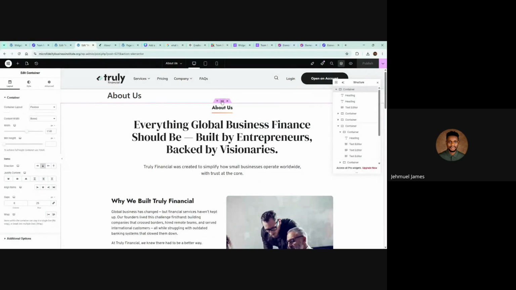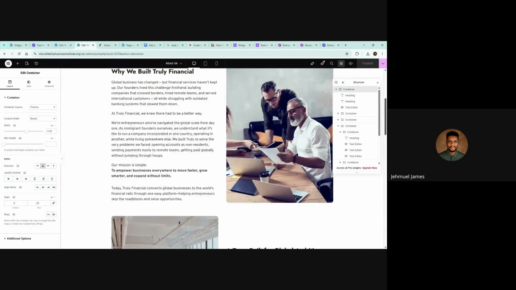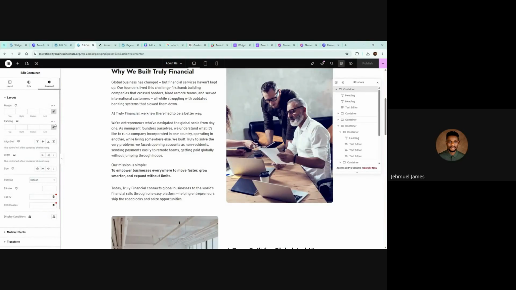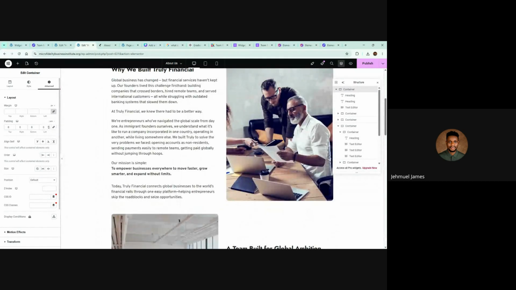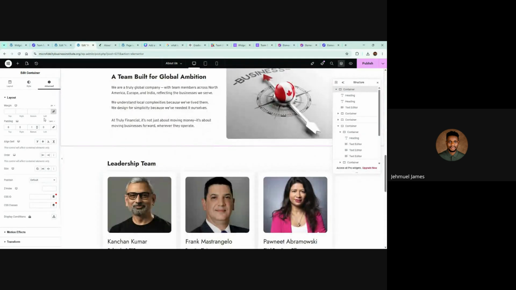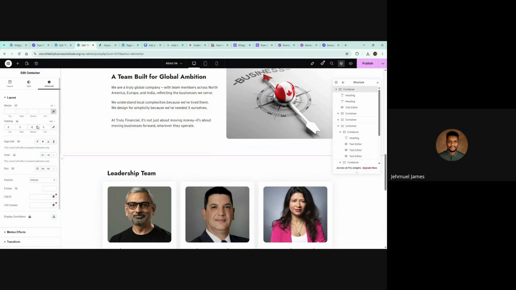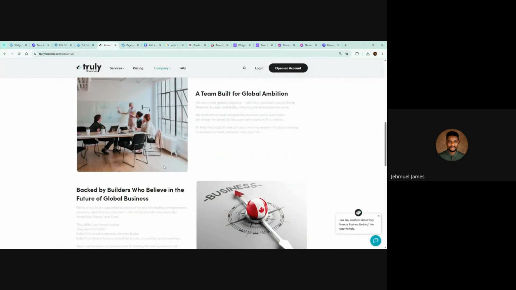So to do that, we're going to go to the overall container and go to Advanced tab, set to REM, unlink, and add a bottom padding. Hold up, let's see it take effect. Bottom padding. Great. So publish. I like this leadership team, especially with the white thingy. It has like the white thing coming up at the back. I like it.